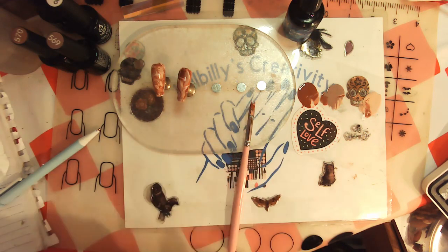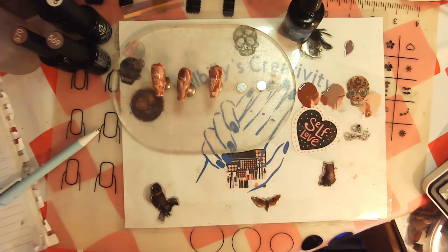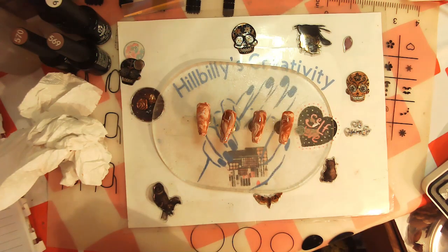Put him in the lamp. Then when we get that one done, we will top coat them. Flip this mess and be back. Alright, now I'm going to get ready to top coat them.